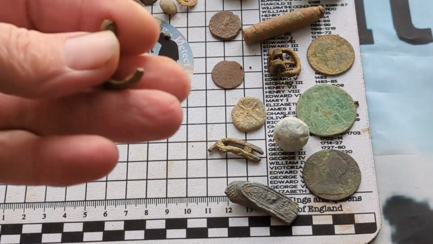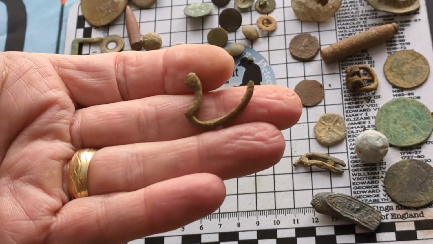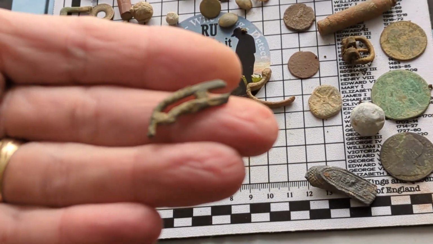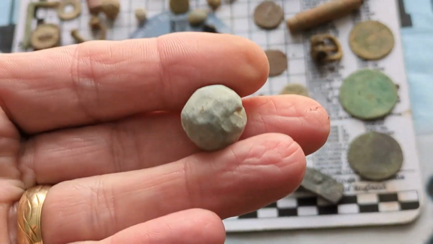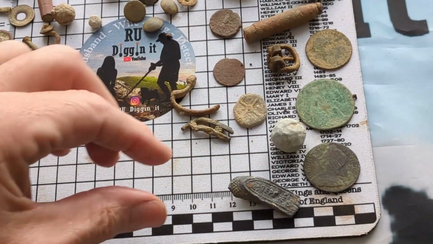This is the thing that were in the video that I said I had no idea what it was. When I first saw it, I thought it was one of them trigger guards, but I don't think it is now. But who knows? If you know, let us know. Yeah, it's a shape. Part of a buckle. I've had these before. A ruddy massive great big musket ball. I do like these things. I don't mind finding them at all. You wouldn't want that hitting you, would you?